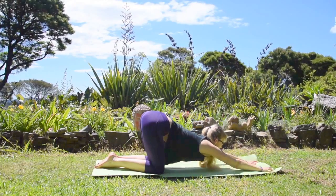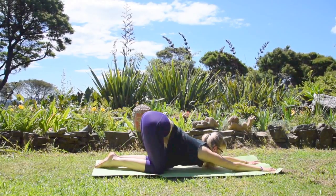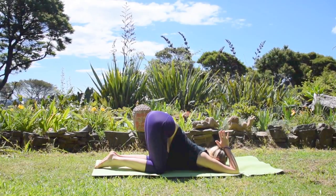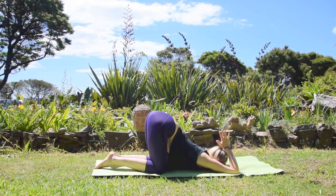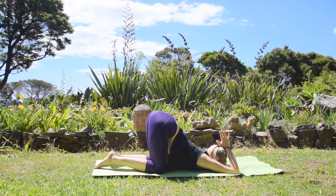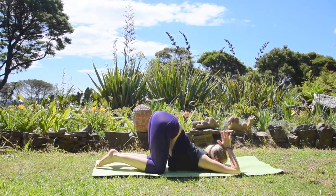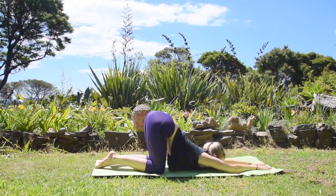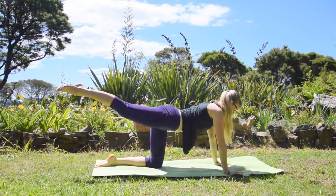Coming back up, bringing the arms down now, stretching the arms in front of you. Bring the chest down towards the mat. As an option, you can bend your elbows, bring the palms of your hands together above your head. Inhale and exhale. Bring the chest even closer to the floor, creating that beautiful stretch in your shoulders, keeping your hips up. And bring your hands back down, gently raising up.